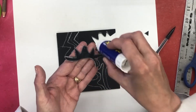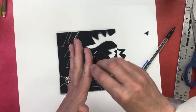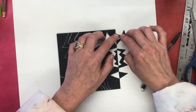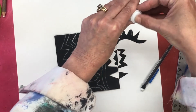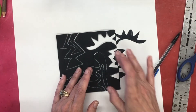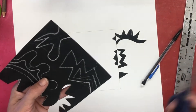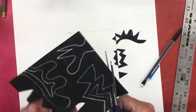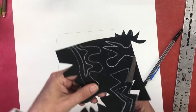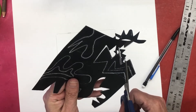Oops, I put the glue on the wrong side — everybody makes mistakes, even me. Make sure that little piece is lined up where it should have been. The part that I got a little carried away with — when you glue it down, nobody's ever going to know. I'm going to stop talking for a few minutes and you can watch the whole thing develop — I'm going to speed it up too.